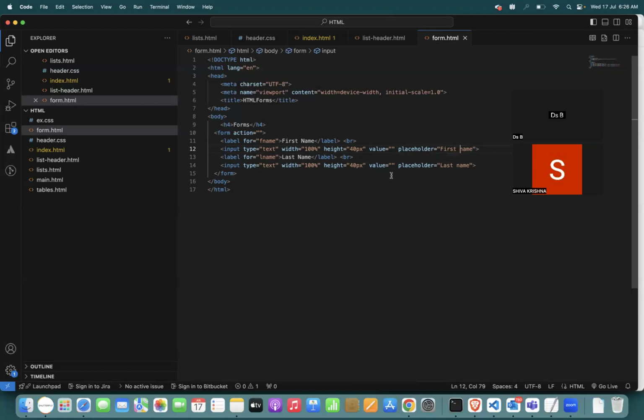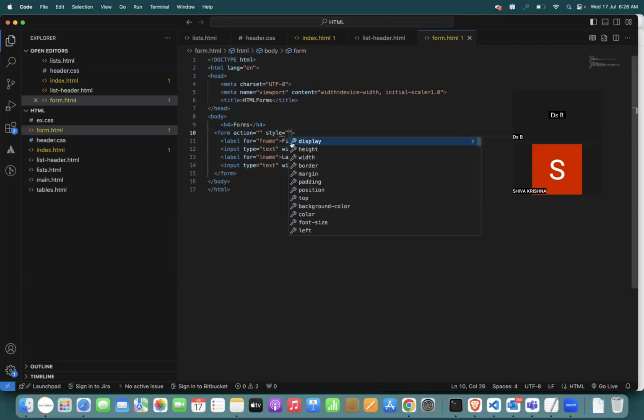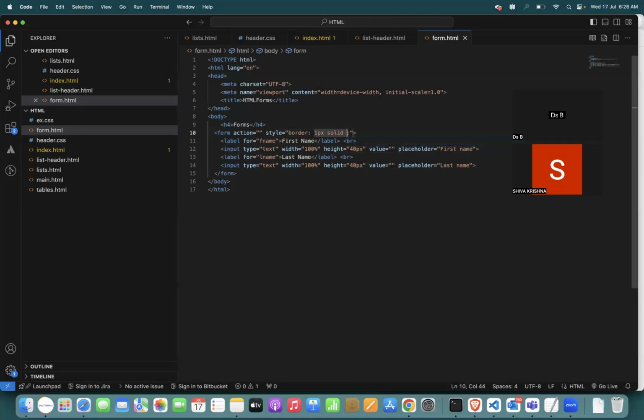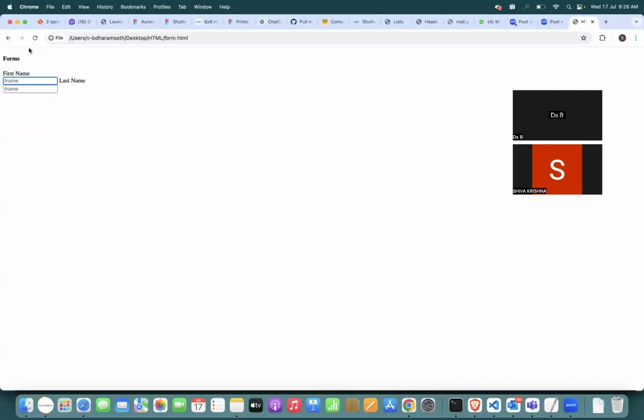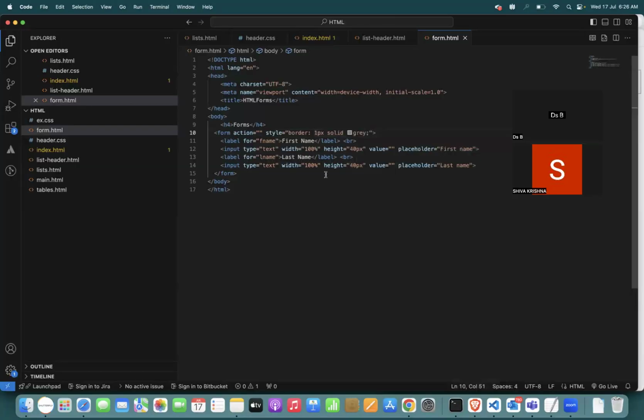So we'll see how it looks and feels. And inside the div we can add this entire form with one border also. So we can write one inline style equal to border, border 1 pixel solid gray. Okay, so the entire form is contained inside the div. So we'll just refresh it. So just now you are seeing, right? So this is first name, last name, the value is not coming, right?